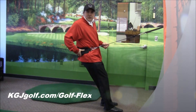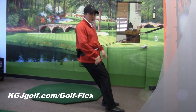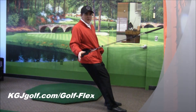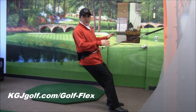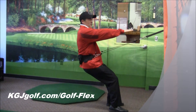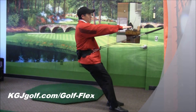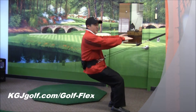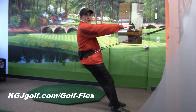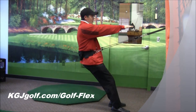Another great exercise in the setup position of the Golf Flex is just simple squats. For any of you guys out there still watching the football games, hook this to your door. Do some simple squats, 10, 15, 20 at a time. Really feel a nice burn in your legs, and it's just a lot better than sitting on the couch and developing back pain, which can happen.